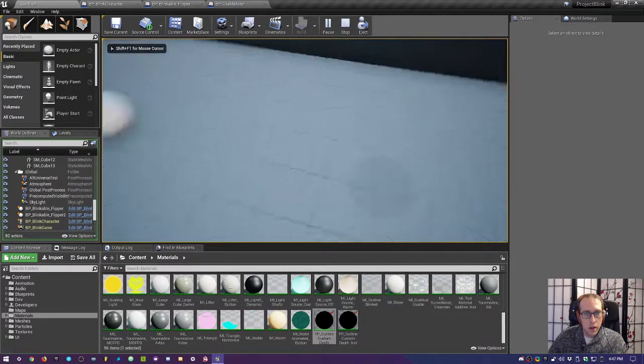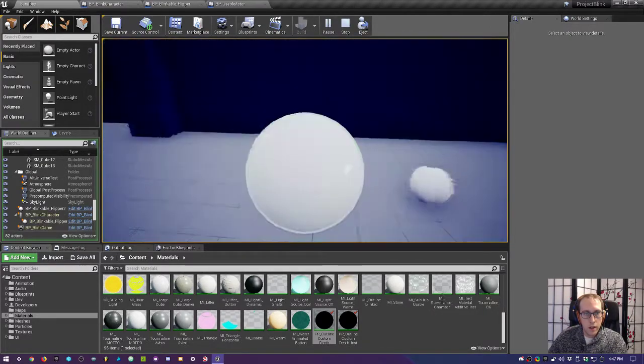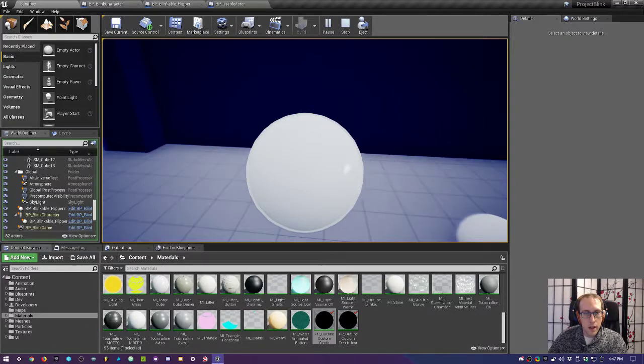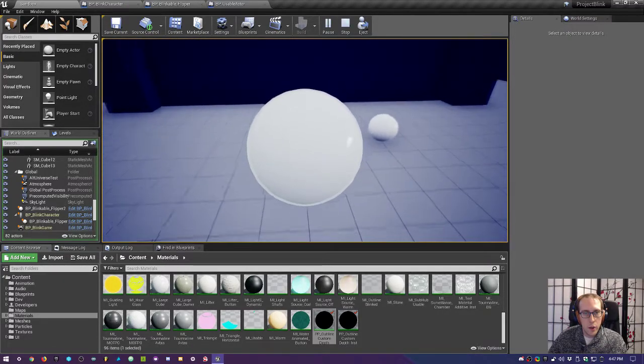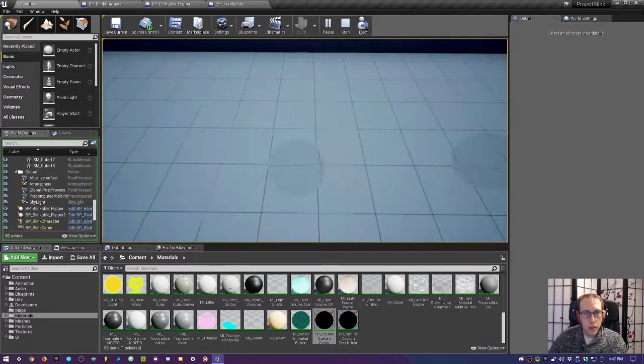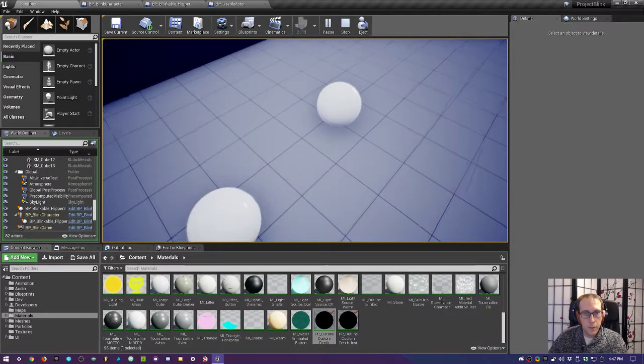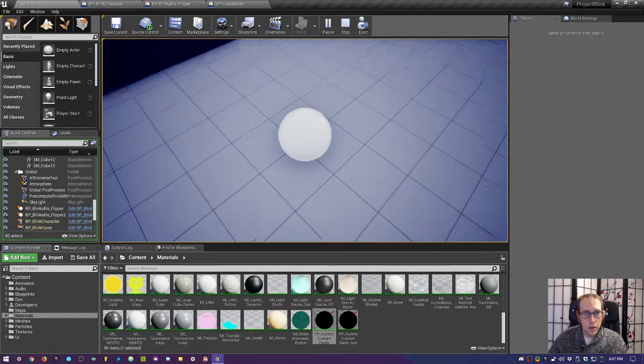Alright, so here things are working as expected. I can pick this up. I can switch universes and then it's still here with me. I can drop it. That works. But which one I can interact with never changes, so I need to do something about that.